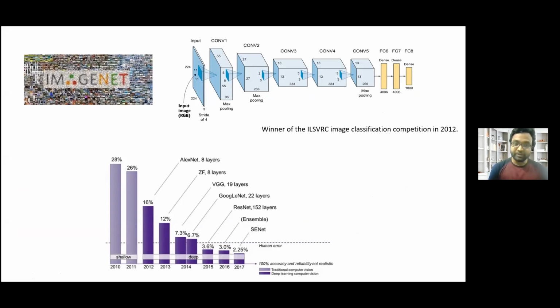But with the introduction of this neural network, the error dropped by about 10%, which was a huge jump compared to earlier jumps of 1 or 2%. This attracted the interest of a lot of researchers in the field of computer vision. Since then, different network architectures have been proposed which have further reduced the error to a very low value. It started with images, and now it's been applied to a lot of different domains, like audio, sound, and decision making. You have also heard of neural networks that have learned to play Go and Atari games, using reinforcement learning algorithms. There are many such applications now, in different domains.